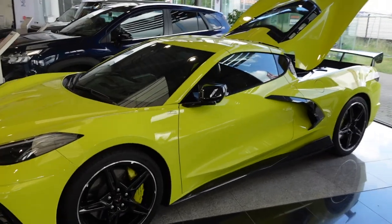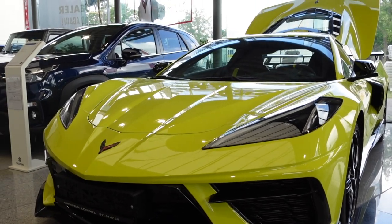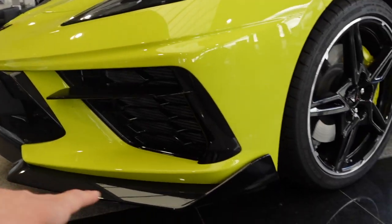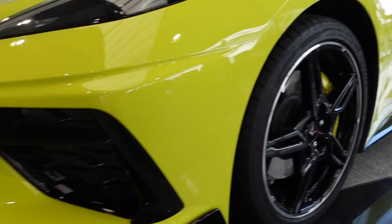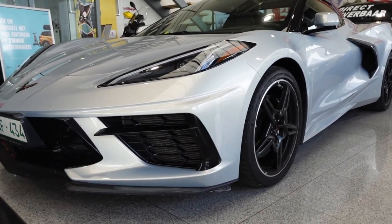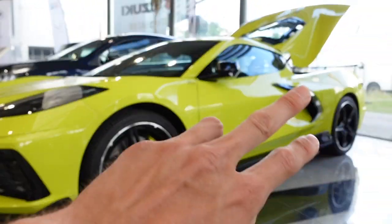I was talking a bit with the salesperson here at Garage Kronen — he said he had already sold about 20 cars, so they are really selling well here in Belgium. There are some cool features on the kit: it's a full carbon fiber kit. The side skirt, the front lip, and even the rear spoiler. Comparing it with the other car that doesn't have the kit, it's an extra option of about 10,000 euros — not cheap, but it really makes a much more aggressive look with the extra flicks and the side skirt.